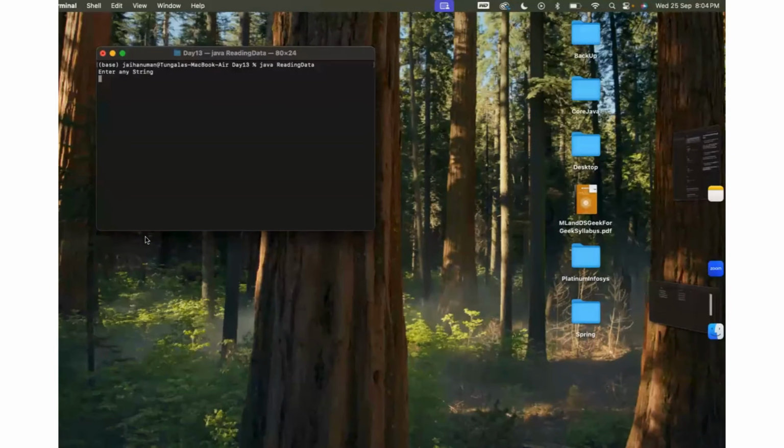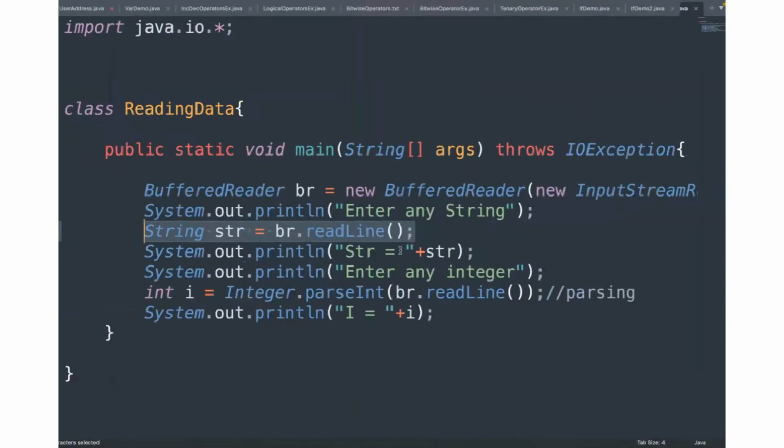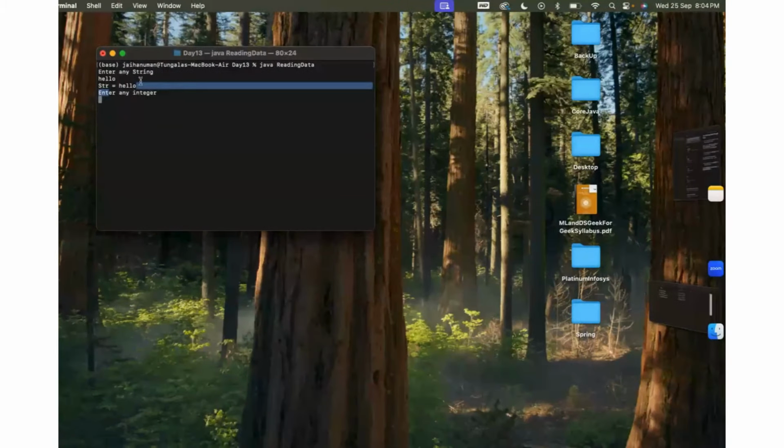Let me print hello. Now once you give your input and click on enter, see, it is printing that value because the next statement I have given is to print it. So it is able to take that value and print. Now again, it is displaying the message asking to enter. Let me say 10. If you click on enter, again that value is displayed and the program has closed because after that we are not expecting any other inputs to be collected from the keyboard.